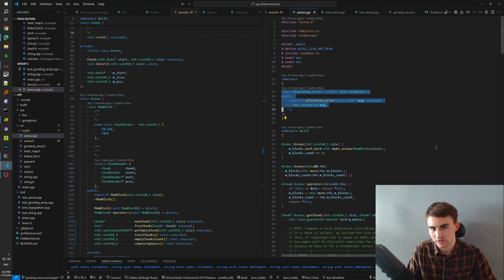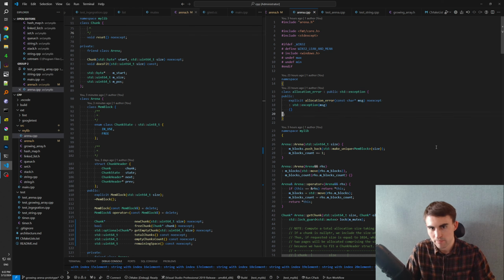So I have an exception class, a custom exception class, and it's in an anonymous namespace. What anonymous namespace means is that since it is in the CPP file, this exception class is only visible to this translation unit, right? So nobody else will be able to access it outside.